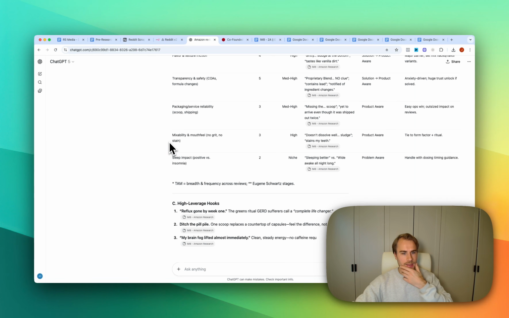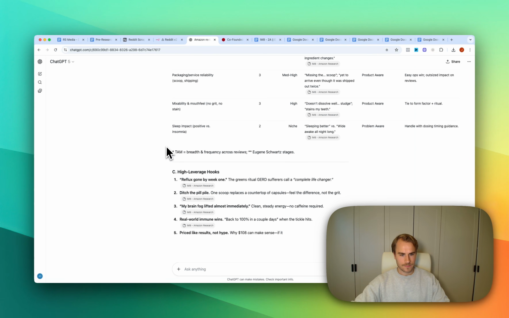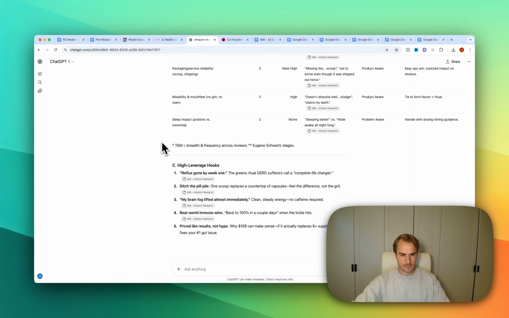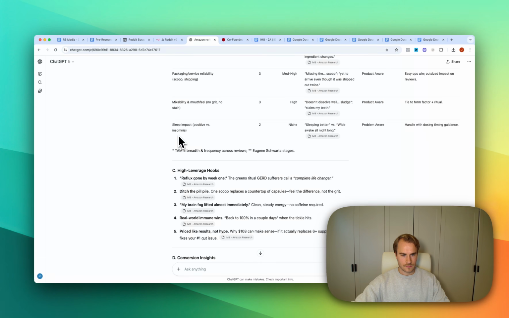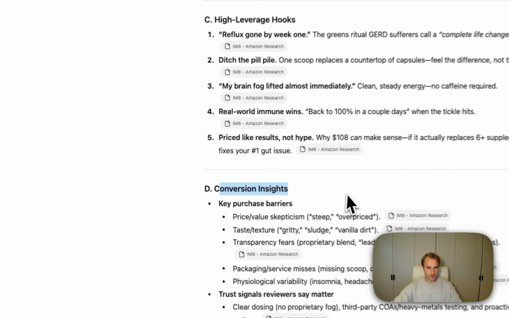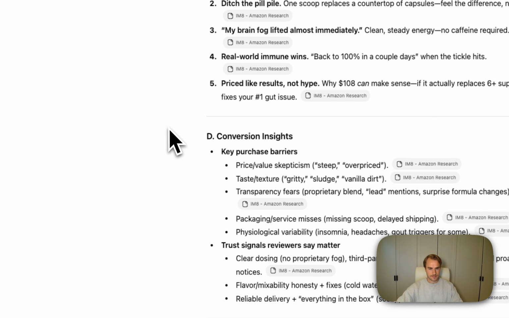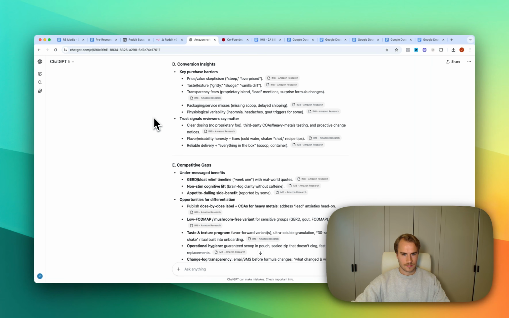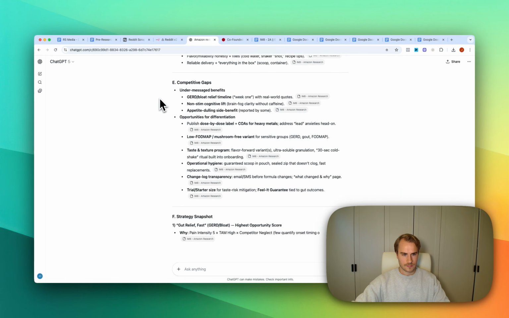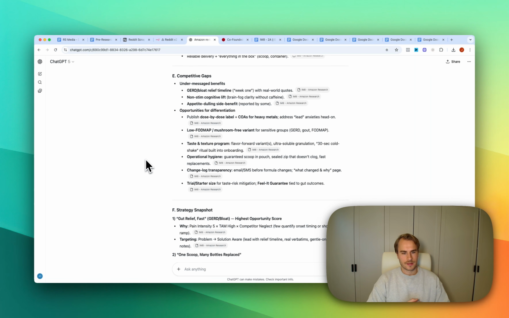Then we're mapping out some high leverage hooks. Some conversion insights. The competitive gaps. And then a strategy snapshot.